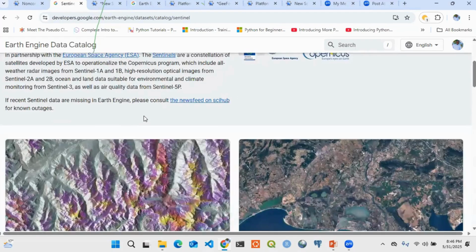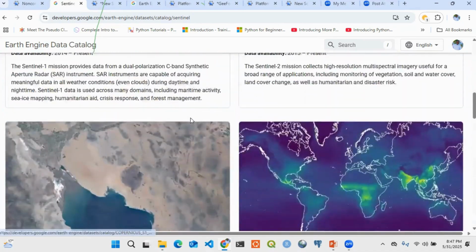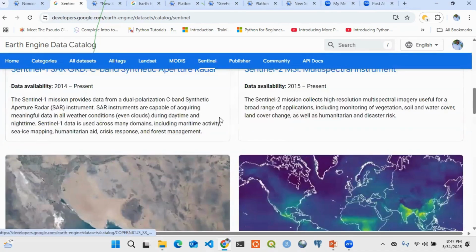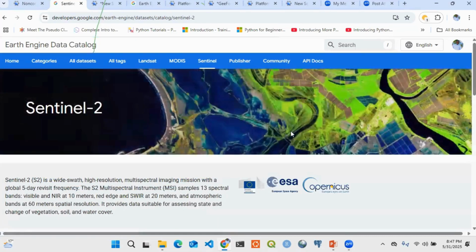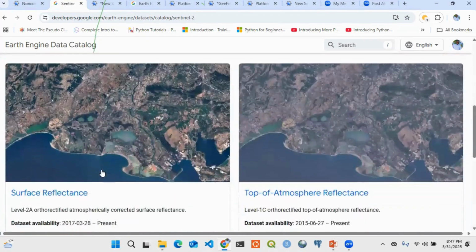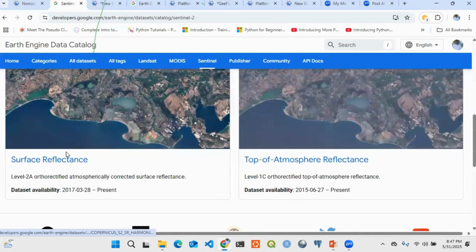So on Sentinel-2 collections, I would go to Sentinel-2 here. Under Sentinel-2, you also have datasets of different processing levels. I'll go for surface reflectance because this one has been pre-processed.